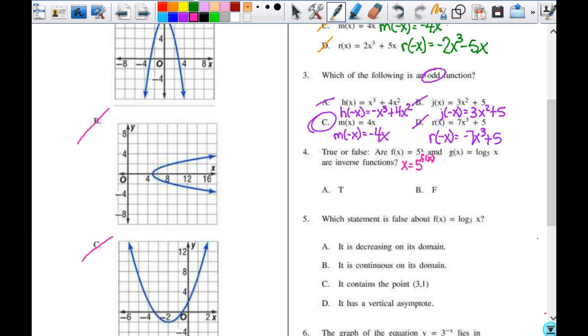So now to solve this right here, that's when I take the log, right? Or I've got to take the log, and that's going to make this log base 5 of x, or I rewrite this, I don't take the log, I'm sorry. But to rewrite this as a log function, that becomes the f of x equals log base 5 of x. Or to take the log and rewrite it into this, 5 to the f of x power equals x, and I get this. So these two are what's really the inverse, like this right here. It's not the rewriting of it that makes it the inverse. So the answer to this is true.